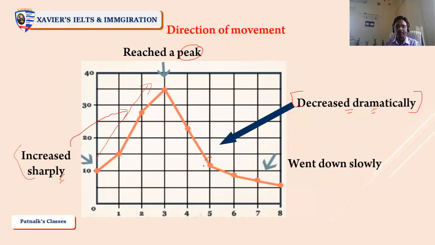And then after a particular point, after this point, see the decrease: the speed, the velocity of the decrease has reduced. So what we will do here is change the word. We will use some different vocabulary, like went down slowly. That means from this point to this point, this word we will be using in our sentence. After the fifth month, the figures went down slowly and reached 0.5 in the month of August, right? So this way we will be writing or planning our sentences, right?